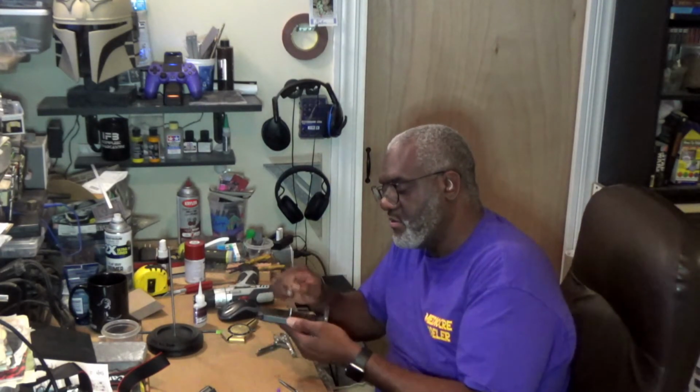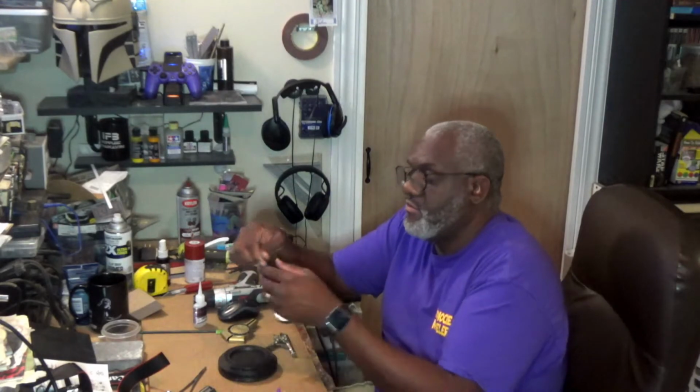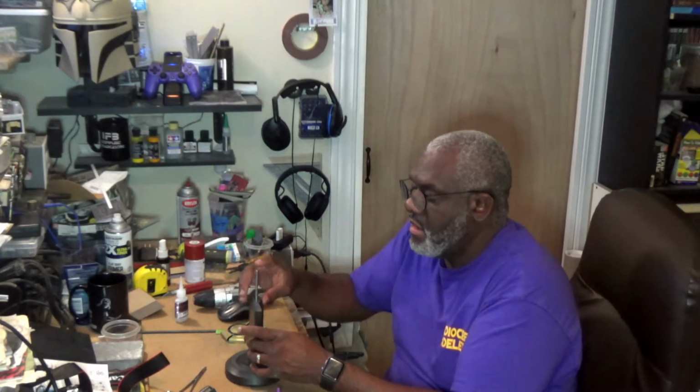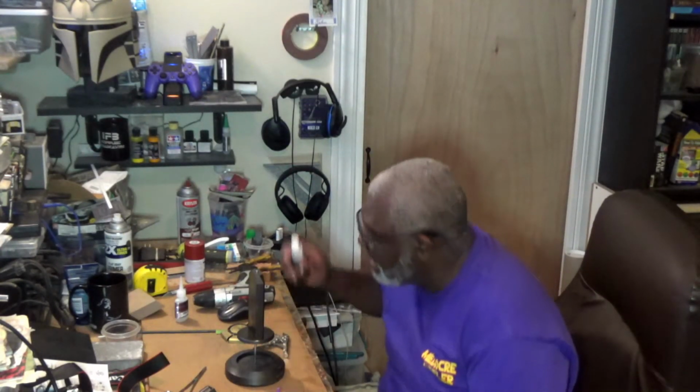That held pretty well with just the glue. Sometimes I'm just overthinking it. So, all right. Just so we know it's straight, we're gonna do this. That's what we're gonna do. I'm gonna put the glue on here like this. It's all the way around, right in the hole. Make sure it's centered up. And secure it.